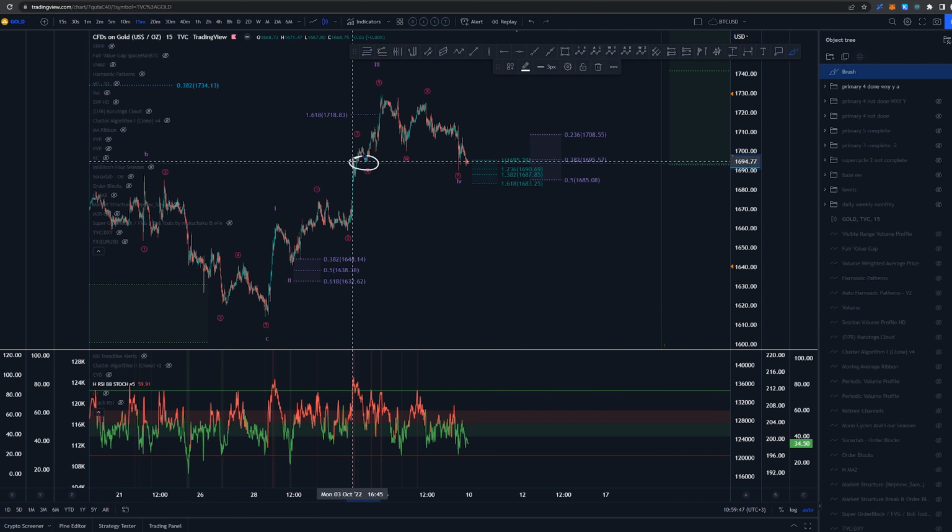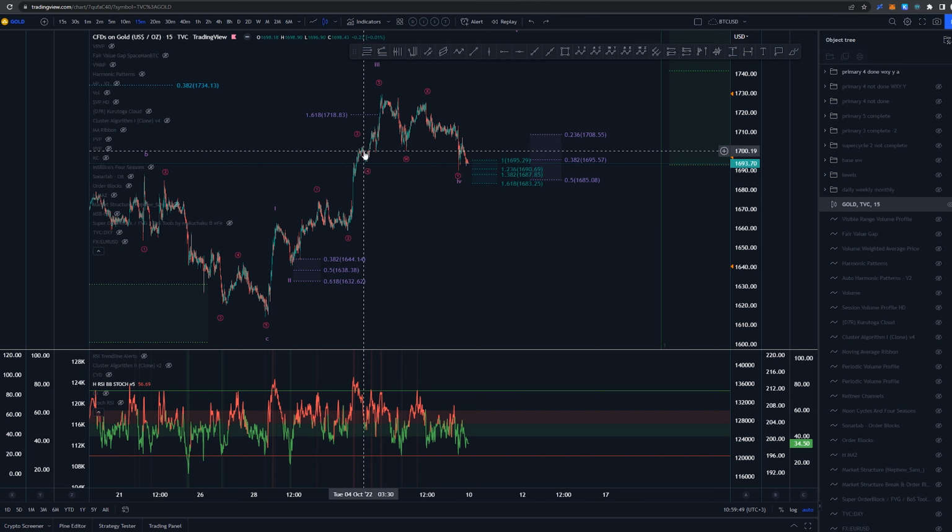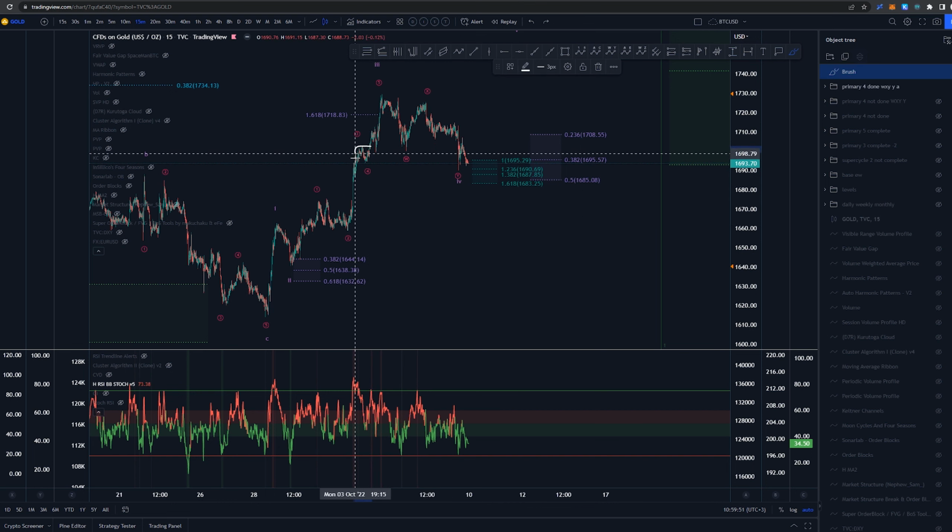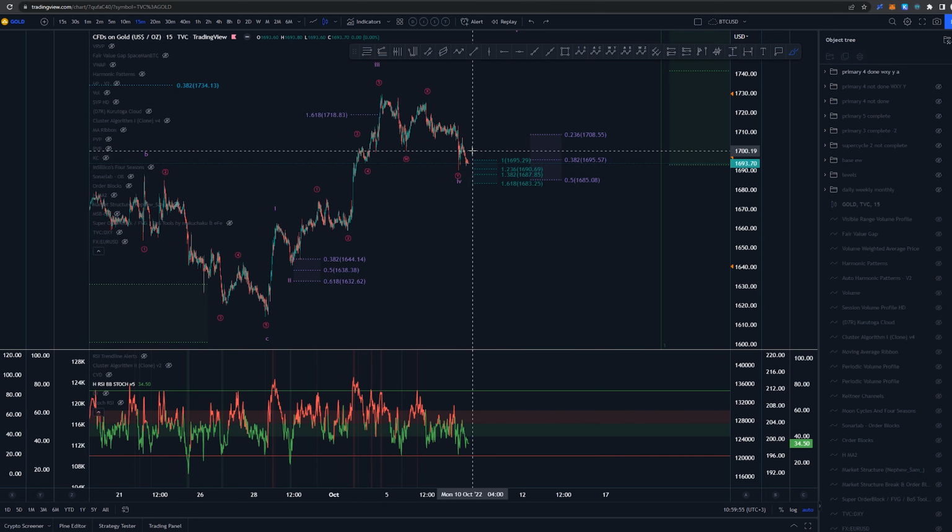We did have this previous low here as a support, and generally when we are breaking the previous wave 4 here, then it is no longer that likely that we are actually going to hold, and it is not that likely that we are still within that wave 4, and this is indeed something else.